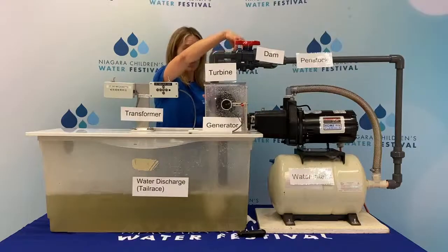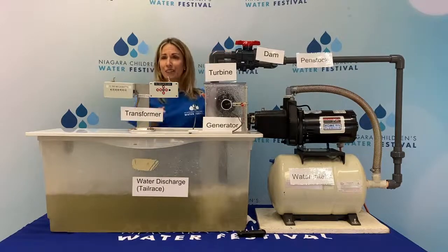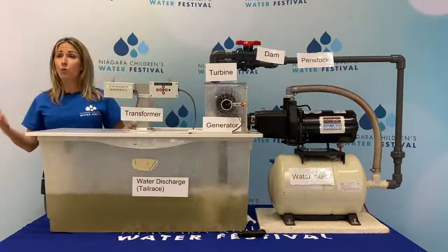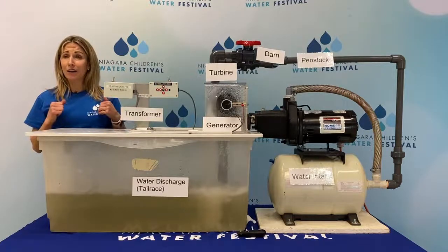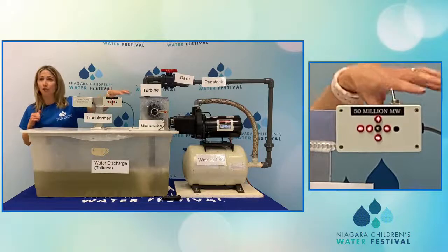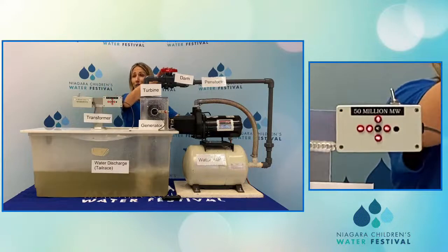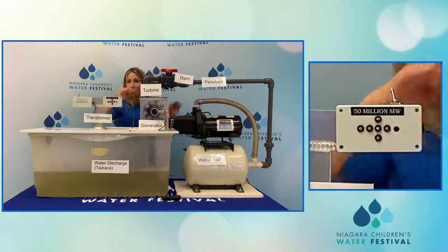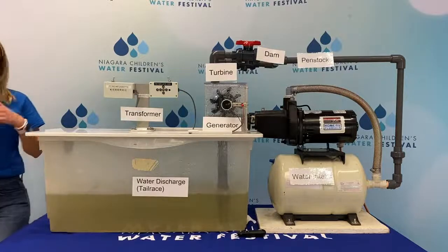Okay, so it's the end of the night. We don't need very much electricity. We're going to turn one off. Now, what happens if we have to work on the generators? It's the fall. We need to work on this. We need to fix some pieces of these two units in our station. We're going to turn both of them off and let all the water work its way through so that we can work on these units.